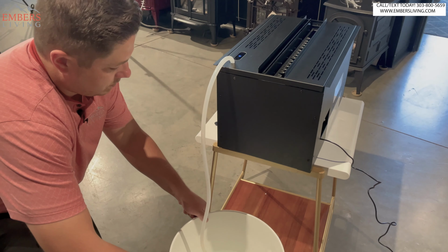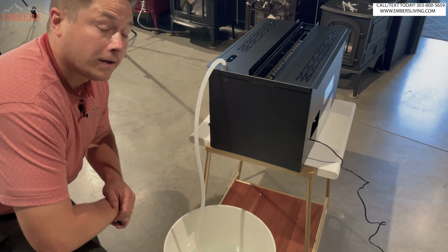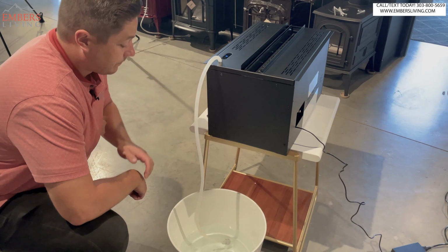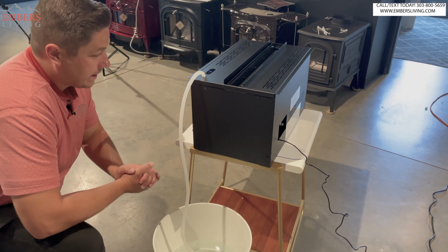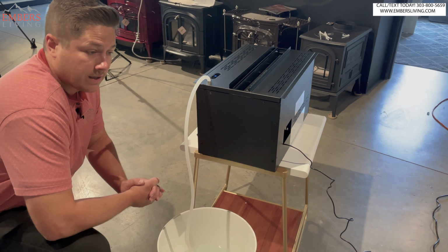So it's doing something. I don't know what, but it's filling her up. It says it takes about 4 minutes, and then it'll just be full and ready to roll.